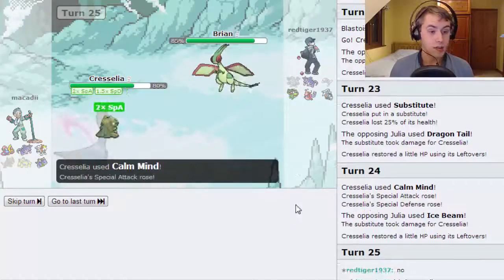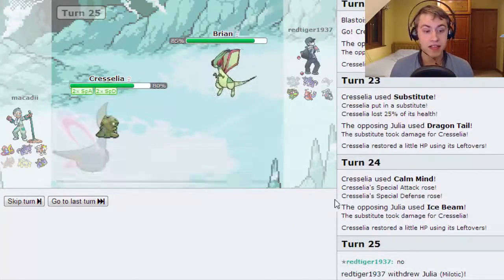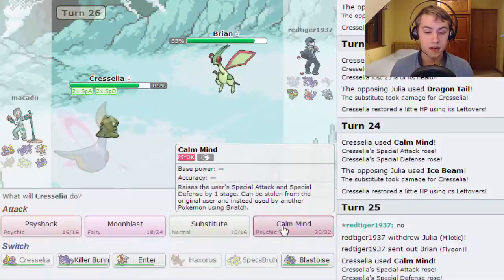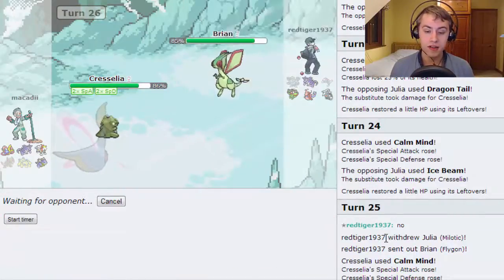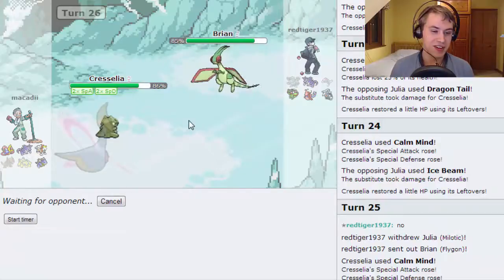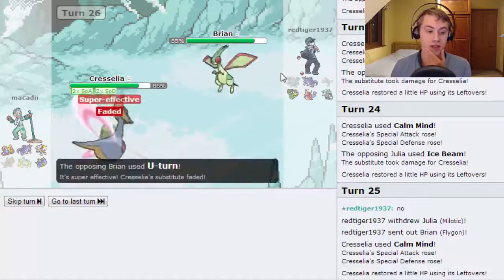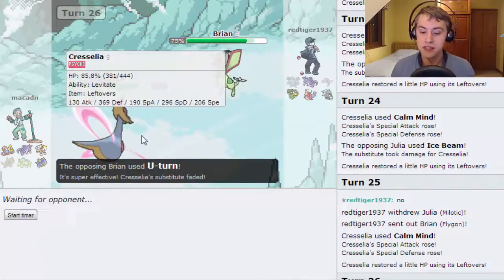He does go out into Brian. We know for a fact that I can take a U-turn pretty comfortably, so I'm going to get a Calm Mind off. I think he's realised what's going on, and it is a little bit scary, I must admit. So we'll see what he goes for. Considering he's got U-turn, he's probably got the Dragon Claw. He does break my sub.